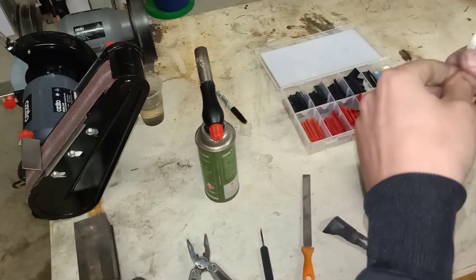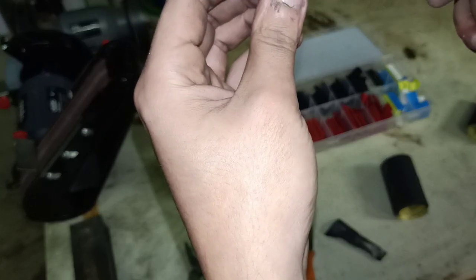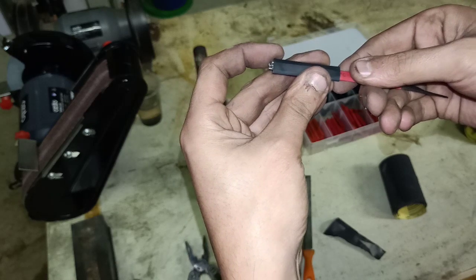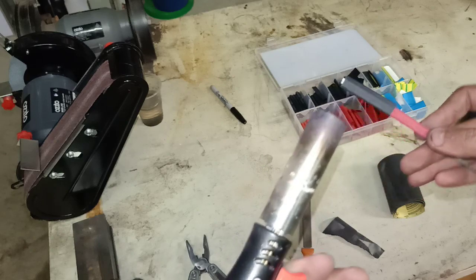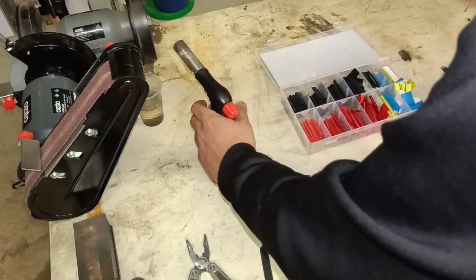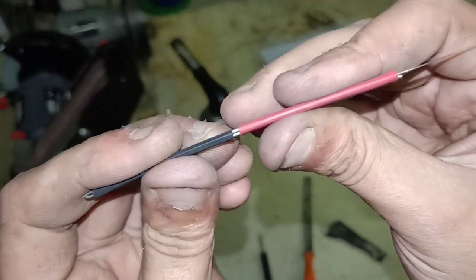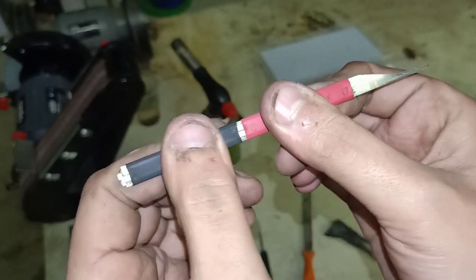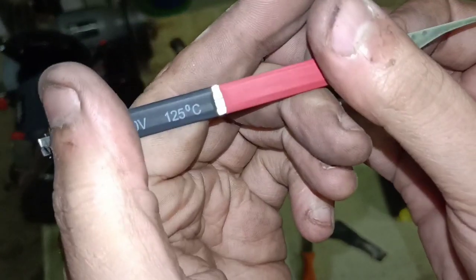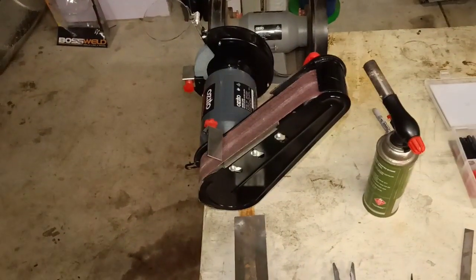Who doesn't love playing with fire? I'll go red and black, just to make it look cool. Just overlap that a little bit and just going to heat this up. And of course, you can make this a lot nicer — I'm just doing a quick one here. But you've gone from a very, very thin material to a substantial pick handle — very cheap. If the pick breaks, you can just cut off your shrink tubing. But for a workhorse, it's actually very, very comfortable. It adds a bit more rigidness to your picks. Of course, you wouldn't leave it like that — you'd grind that bottom bit off, which we will do now, just to show you. Nice, quick and easy.